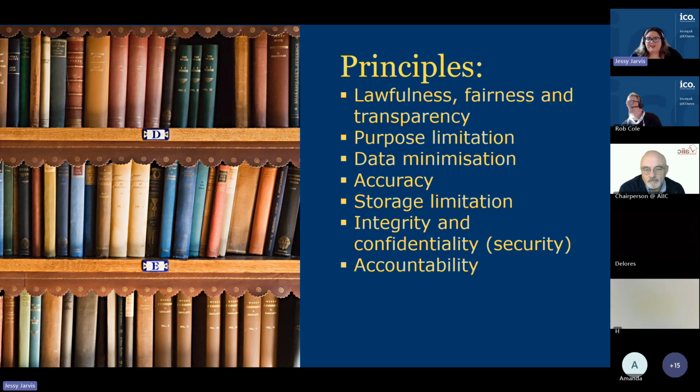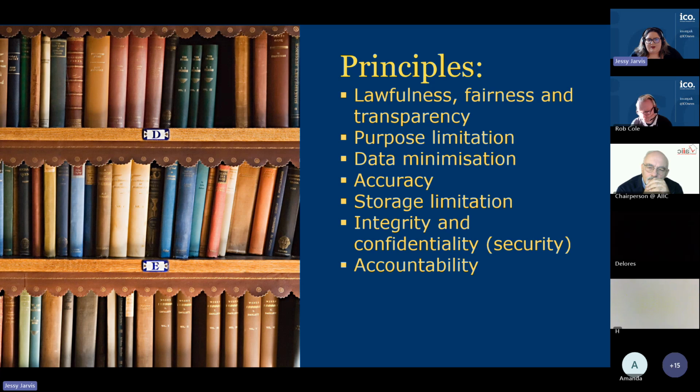There are 7 data protection principles, and following these is vital to getting data protection right. They apply regardless of whether you're a processor or a controller, and they're the foundation of the UK GDPR and feature right at the start of the legislation. All of the legislation actually revolves around these core principles. Compliance with the spirit of these principles is fundamental for good data protection practice. And when we're talking about compliance with data protection law, we're really talking about compliance with these principles.